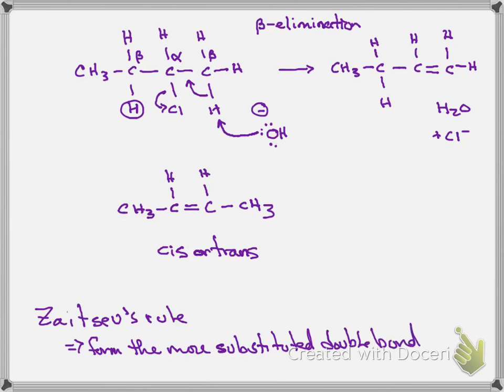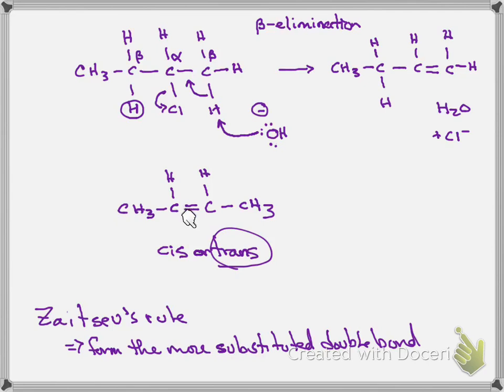Okay. So, strong base comes in. I have three possible products, right? Most likely, you're going to get this one. Because Zaitsev says it's the more substituted double bond, and the more substituted double bond is the one that has the fewest hydrogens on it. Has more carbons on it. Okay? This one only has one carbon on it. This guy over here, he only has one carbon on the double bond. The rest are hydrogens. And then here you have two carbons. You have one on this side, and then you have one on this side. So what Zaitsev's rule would say then is this is the double bond that you would get.